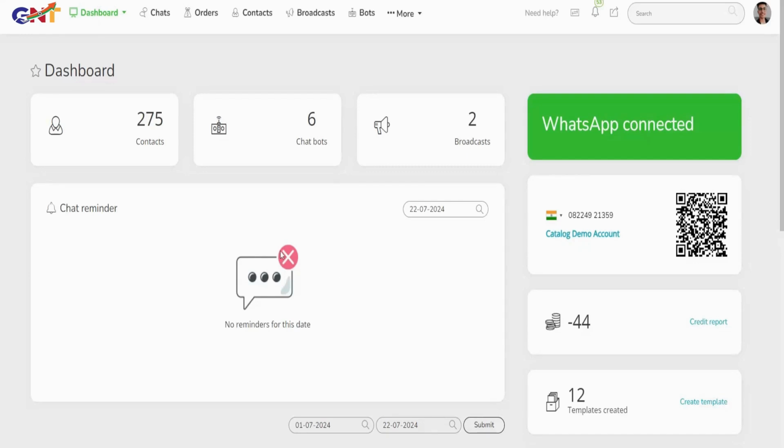In this video, we will see how to create a template. Templates are basically pre-approved messages, because as a business, we cannot send any random messages to our contacts. So we need to create these templates for doing our promotions, giving any update to the customers, or for any other notifications. To create a template, log on to your WhatsApp dashboard, and on the bottom right corner, click on Create Template.